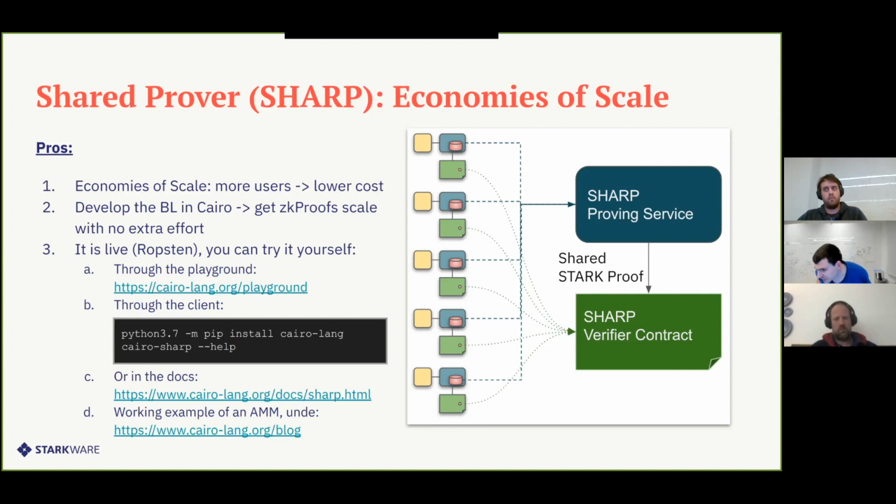If Sharp is a central service run by you. By the way, I want to add that only the hash of the program is going to be visible when the proof is registered on chain, which means that if for some reason someone wants not to reveal the program, then it is possible to do this with Sharp.